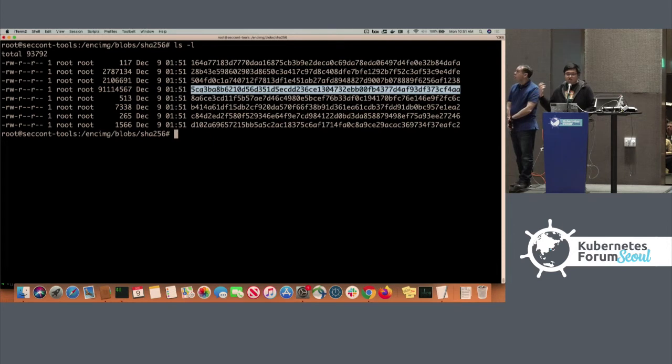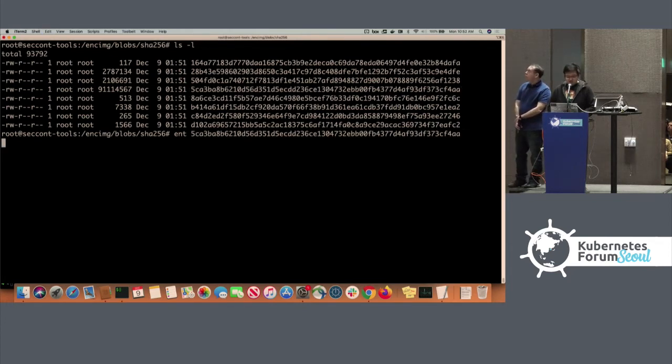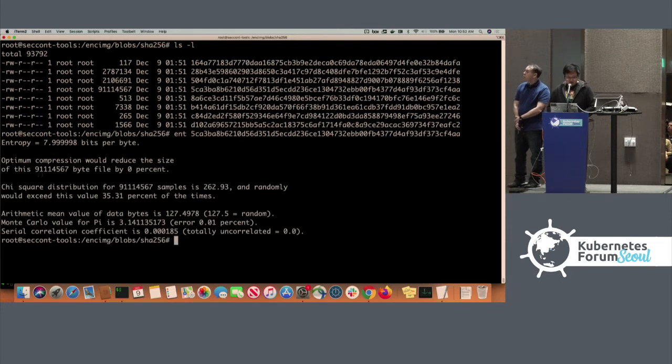If it's encrypted, it should be very random. So I'm going to use this tool called ent, which stands for entropy, to tell how much entropy there is in the file. If I run it on this blob, it says that if I wanted to compress this file, I would compress it by 0%. So you can see that it is indeed, to a certain extent, encrypted.